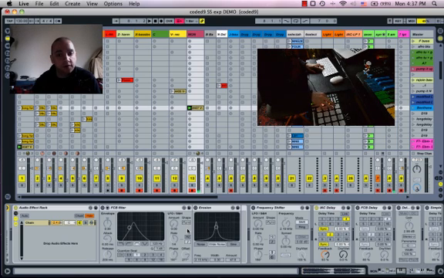So the next thing here is going to be the filtering, and the filtering is happening through what I've named the FCB filter. This used to be controlled by another controller. What's happening is as I'm hitting this, it's turning on, and then as I press down more and more, it's going to basically open up that frequency. The frequency is going to go higher, but it's also taking the Q down. So what that does is it keeps that filter from getting too piercing. So in the middle, let's hear how that sounds.